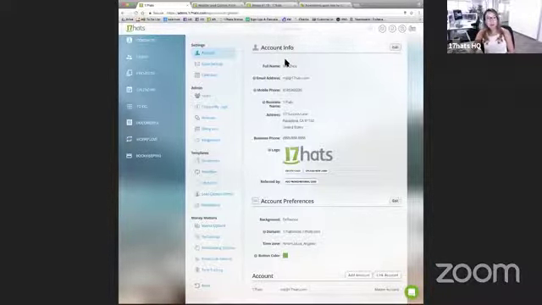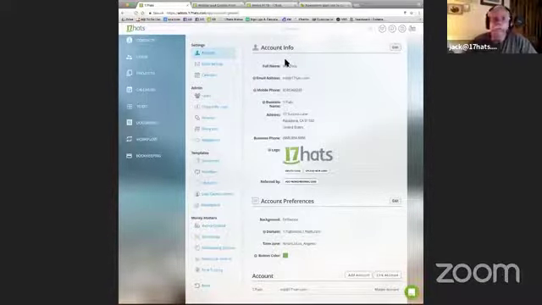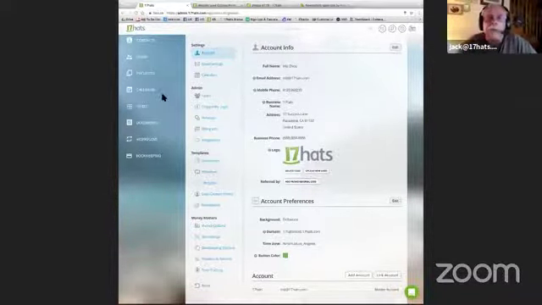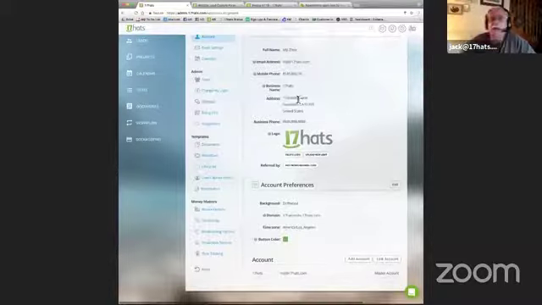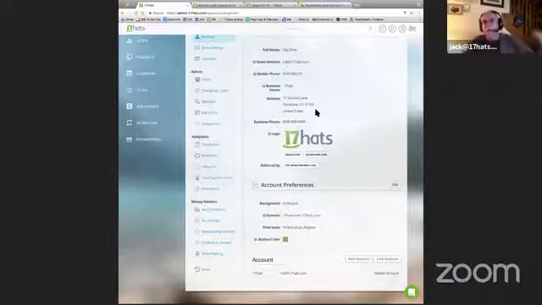And now, since we're in this area, Jack, what do you recommend when someone's brand new, they've signed up, they're setting up their profile? What are some key things that we want to make sure we tackle? Well, I think by default, all this stuff will not be filled out. But you want to make sure there's a mobile phone number in there so that if with lead capture forms you start using SMS notification, it will get through to your mobile phone. And if you add the address of your business underneath, that is used for all client-facing documents. So if you send somebody an invoice, it'll have your company name as well as your address and all your other information there. So it's just good to fill that stuff out and get it out of the way.